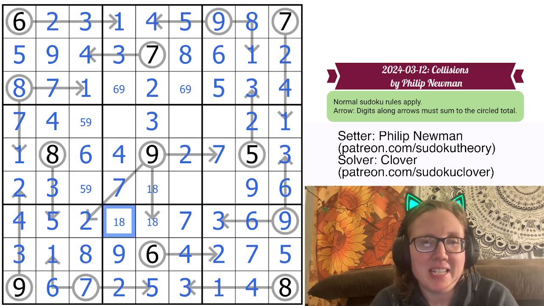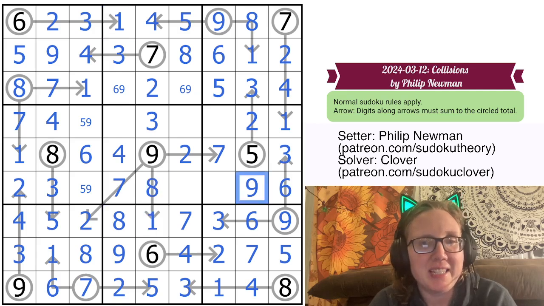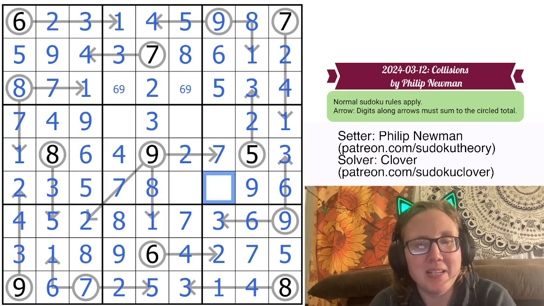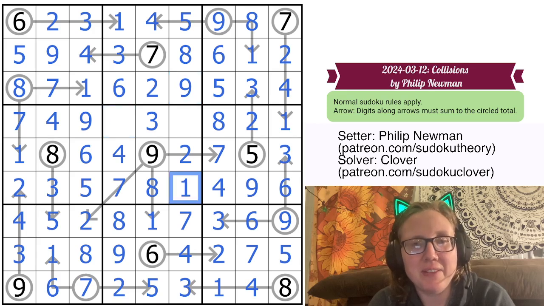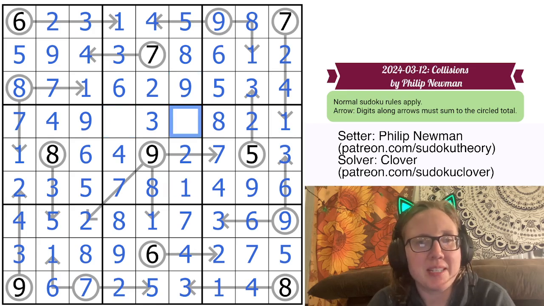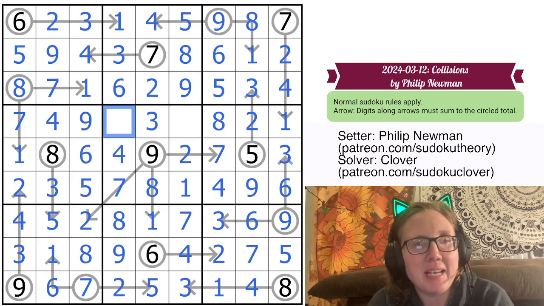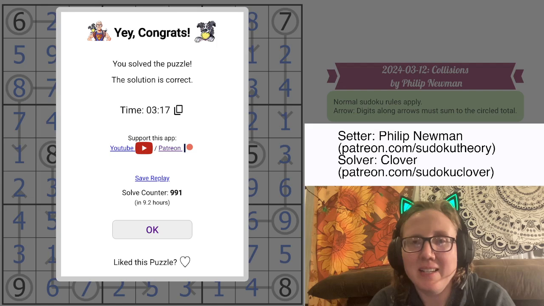Now we've got an 8 here because of the 1 in the column, and that will resolve this 1 and 8. The 9 here tells us which way around the 5 and 9 go. We need to finish region 6 with a 4 and an 8. We can finish this using the 9 down here. And we just have 3 cells left to fill. This is a 1, it's the last digit in row 6, and we need a 5 and a 6.